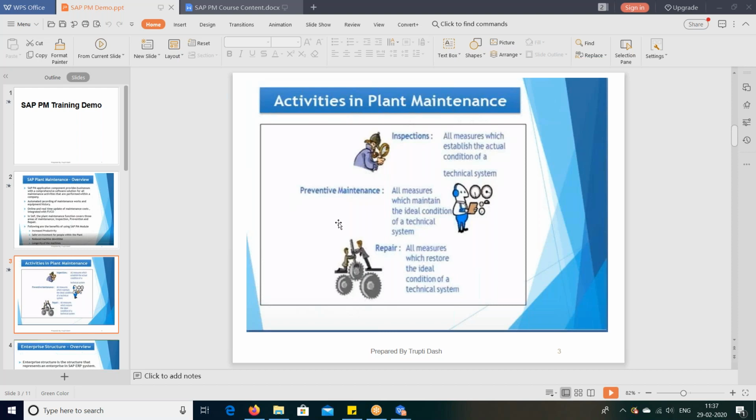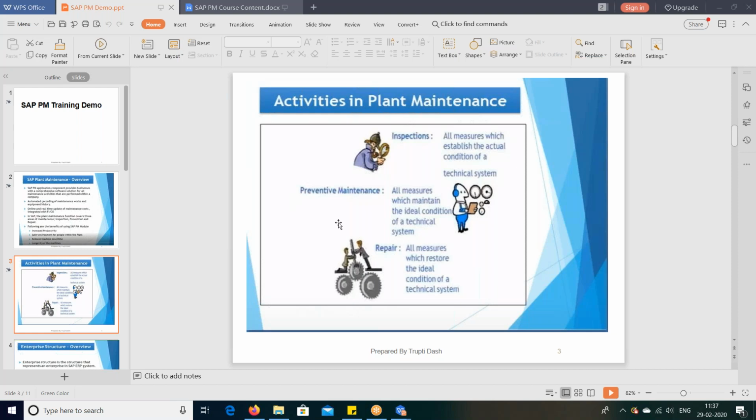Then the next one is preventive maintenance. For every interval we do a maintenance strategy plan, so that we can take care of the respective machineries and keep them in proper condition.